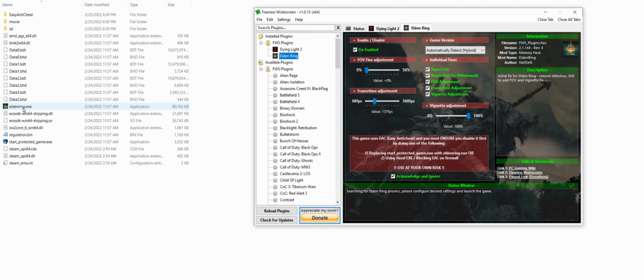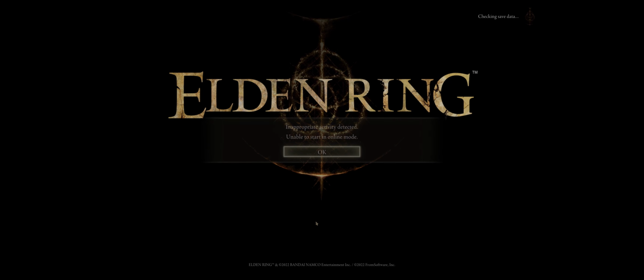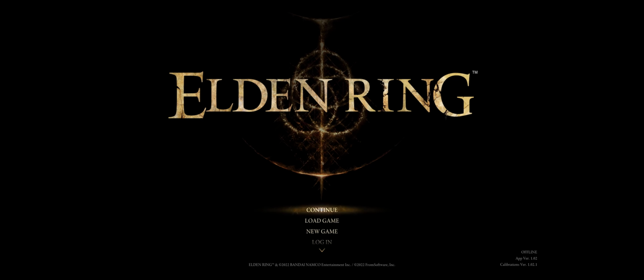So we're going to jump in the game and just spend a minute showing you what the ultra wide with unlocked frame rate looks like. And if you've got the online disabled correctly, you should get a pop-up at launch that basically says, inappropriate activity, unable to start in online mode. Click OK. Starting in offline mode. To use network features, check to see your connection is set up properly. Okay. So I am in offline mode. So this should not get me banned. It shouldn't get you any trouble from what I'm understanding. It's been working for me.